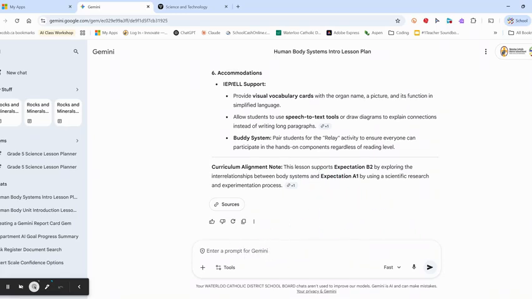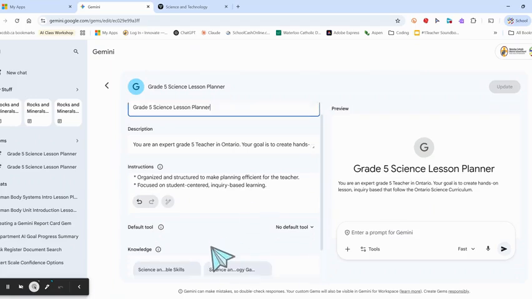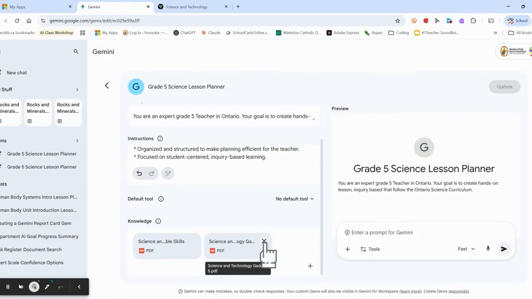Now I can go back and I can say something like, create me a rubric, or I don't like this lesson, propose me another one. I can give all the instructions that I want to really interact within this gem. Now let's say as I'm using my gem, I realize there was a key document that I forgot, or it's doing something that I don't really like. I can always go back in, click on these 3 dots here, and edit my gem. Again, it will bring me back to my interface. I can give other instructions. I can upload more knowledge if I'd like. I can get rid of documents if I don't like them. And it is an iterative process that I can use when I'm creating this gem.